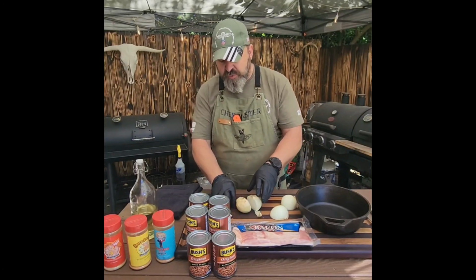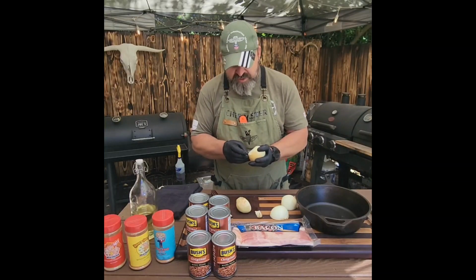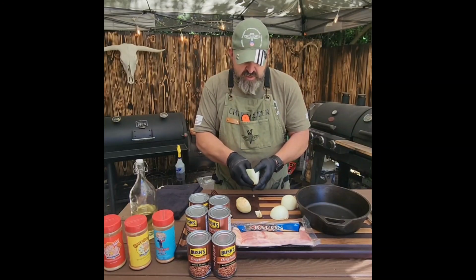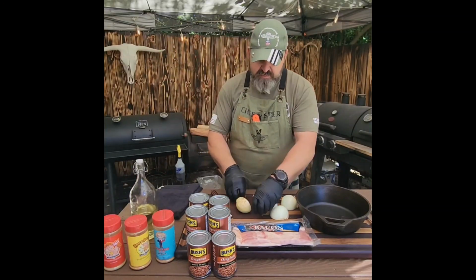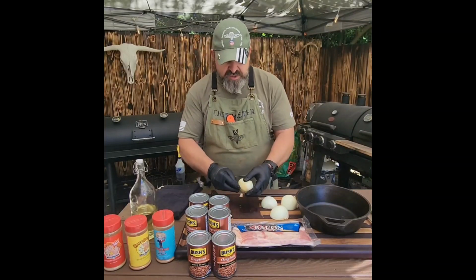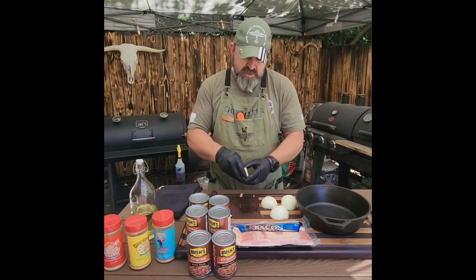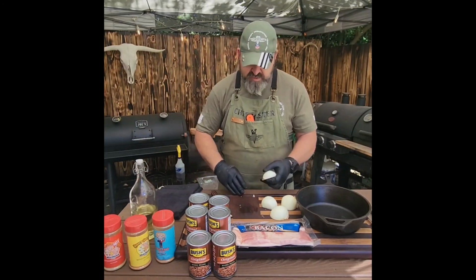Because you can have decent food with just basic stuff, but I want to take the extra step and put some care, thought, and effort into the meal. It can still be a simple meal, but it can be done with a little extra attention to detail, the little extra stuff. Because that's what you end up tasting in the food. It gives that extra little oomph.